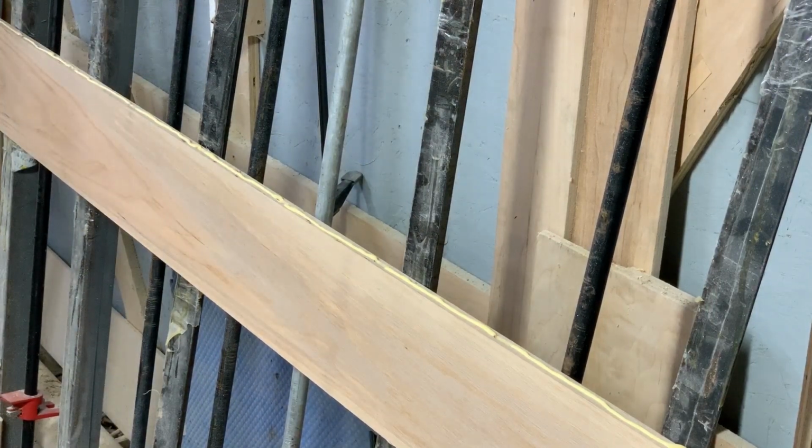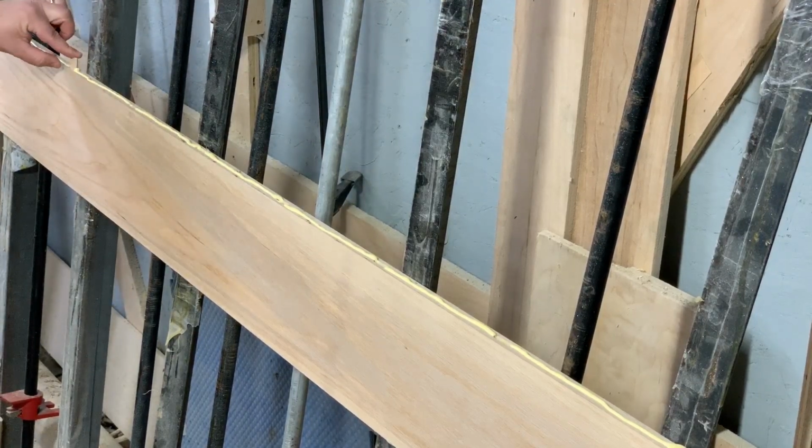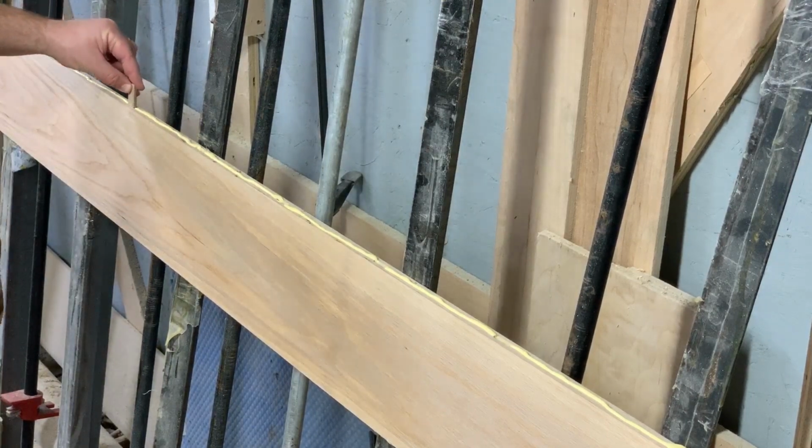Now when I put my dominoes in, I'm going to try to get them centered in these oversized slots. Biscuits naturally have a little play set up in there. I'm going to aim for the approximate center.